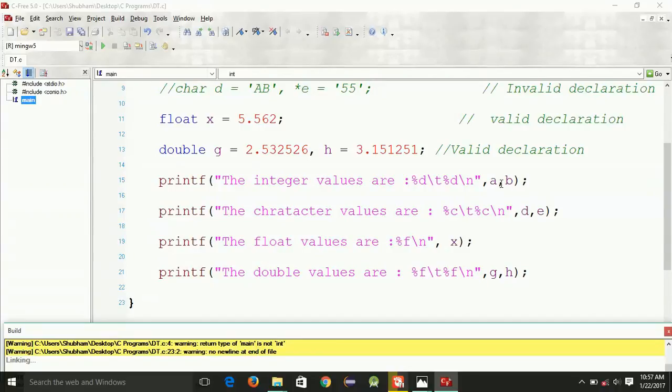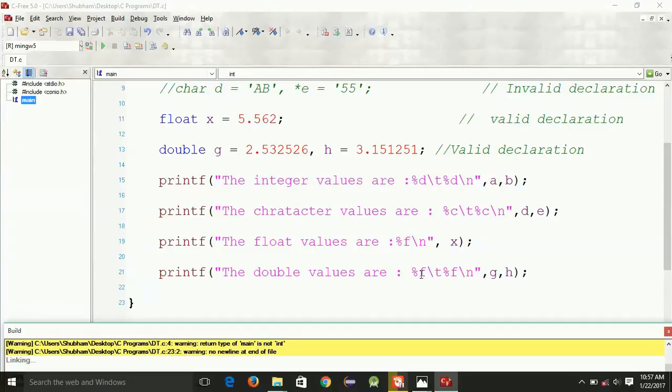Here I'm printing an integer type variable, so I'm using %d, and here I'm printing character type variables, so I'm using %c. Similarly, for float type variables I'm using %f.